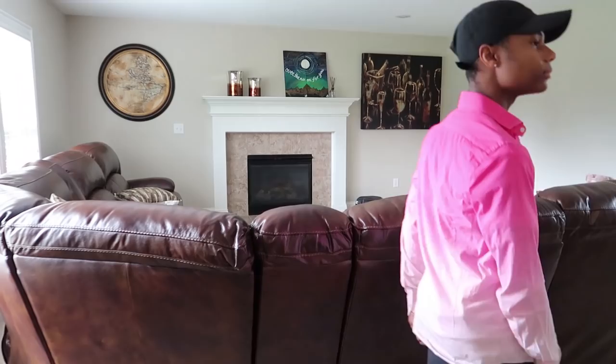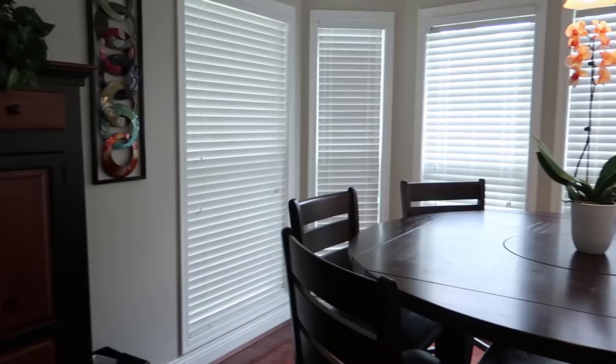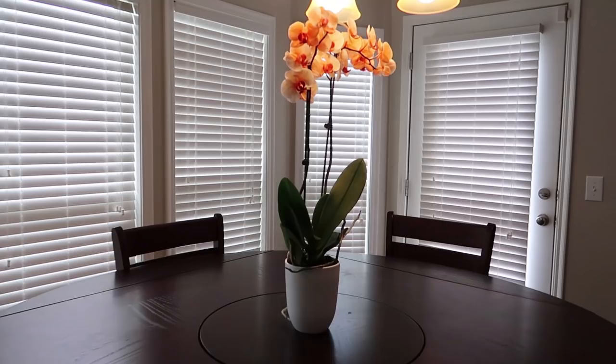And yes, y'all, I did have Raid in my kitchen because I have flies. And who doesn't put out Raid when you have flies? There's nothing wrong with using Raid. I got two cans of them, I'm gonna let y'all know, two cans. One upstairs and one down here.